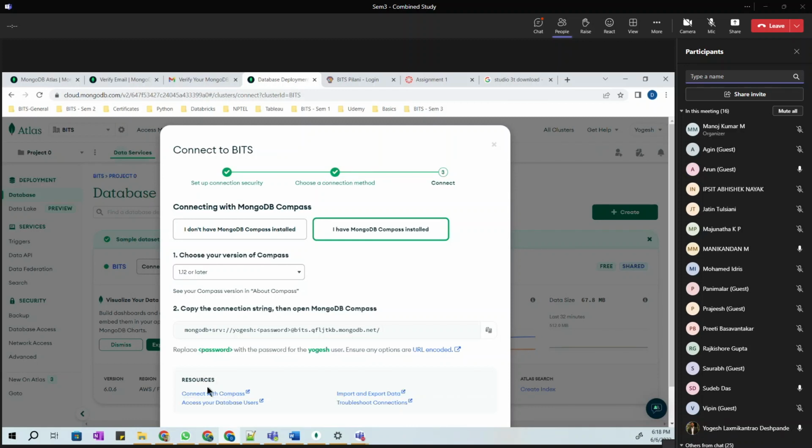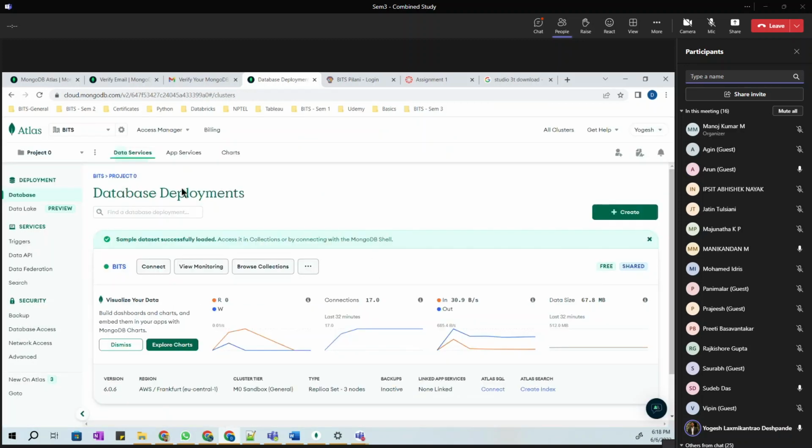But again, we can check. Probably there must be some kind of tool here to connect to this instance. Because I know if it is an office laptop, there might be some restrictions to install anything. I'm just thinking this is the deployment, but I can check and let you know.